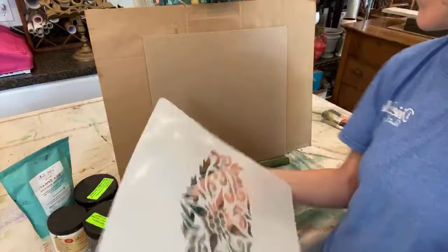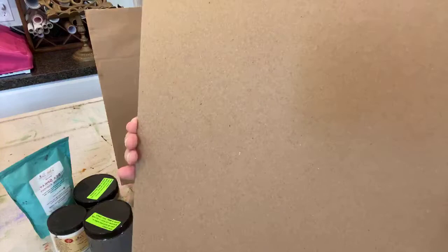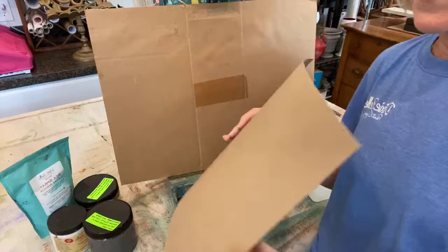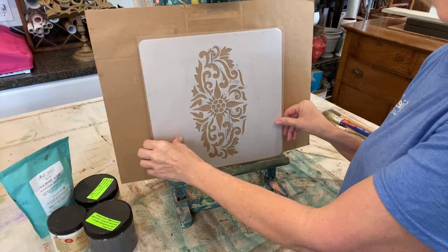Just to show you, this is a good practice if you want to practice this technique before you put it on furniture. These are chipboards, just thicker chipboards. I got a whole stack of these at Hobby Lobby, and this is a 12 by 12. They're great practice boards, and also great if you want to do art on them. They're thick, so they'll hold up to some water. They might get a little warped, but they are flexible also. A lot of times I will tape down my stencil, but this is a 12 by 12 stencil with a 12 by 12 chipboard.